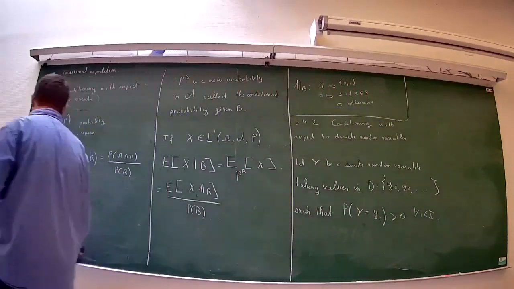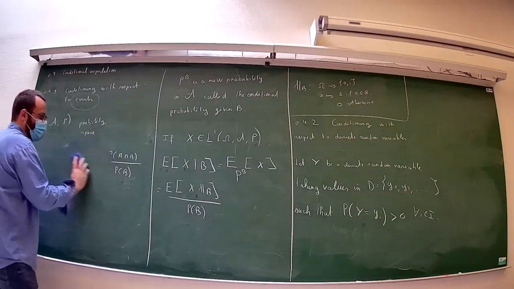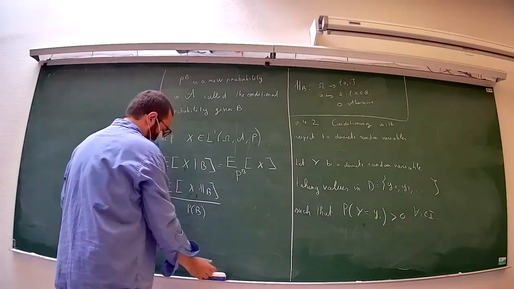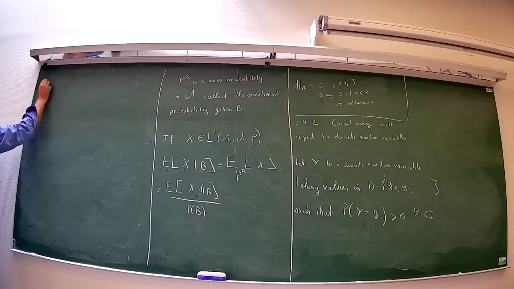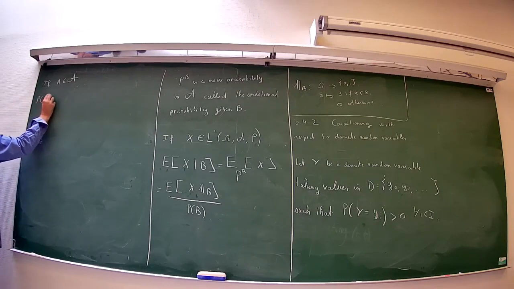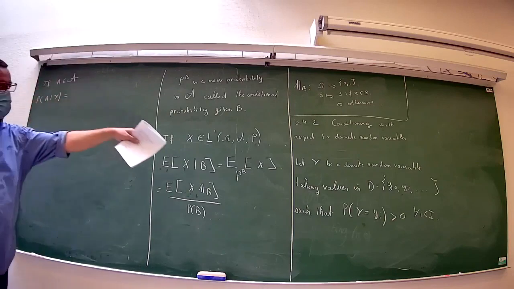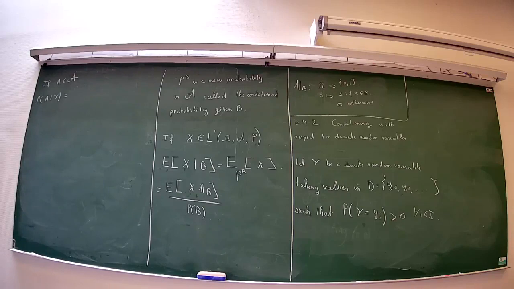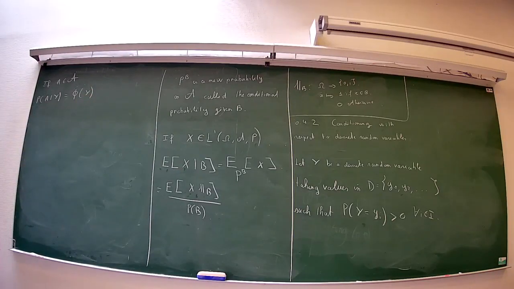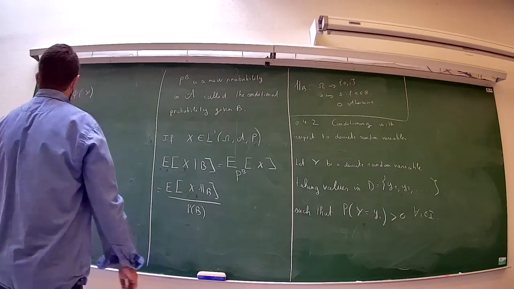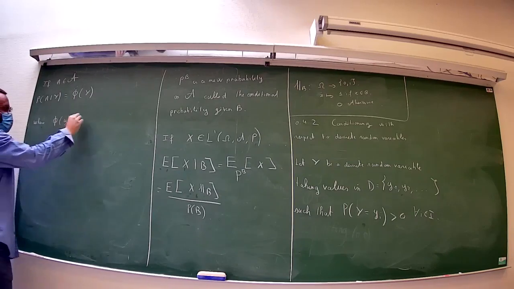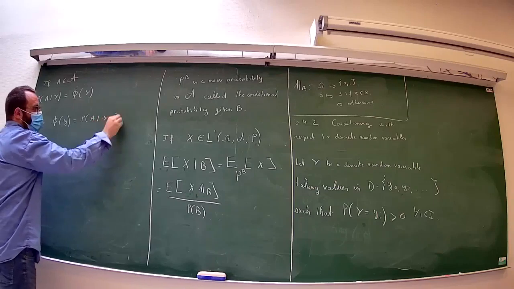So by analogy with what I have done previously, we are going to define in this case the conditional probability given Y and the conditional expectation given Y. If you have a set A in the sigma algebra, what we define as P of A given Y, Y being my discrete random variable, is in fact a function of Y. So in this case, the conditional probability is not a number, it's a random variable, where phi of Y is equal to simply the probability of A given Y equal to small y.